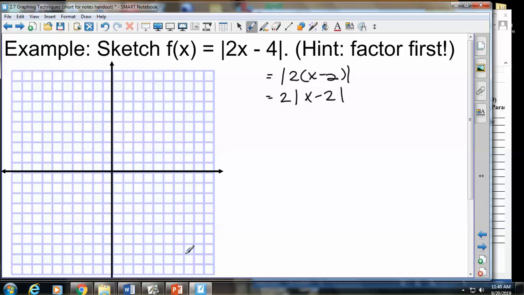I'm going to go ahead and pull it out because I prefer to work with vertical transformations anyway. So you could have left it inside and thought about your transformations like that. But written like this, it's even a little more obvious what's going to happen. What would this 2 do? Vertical stretch. In other words, we're going to take our y's times 2. What's this do? Right?